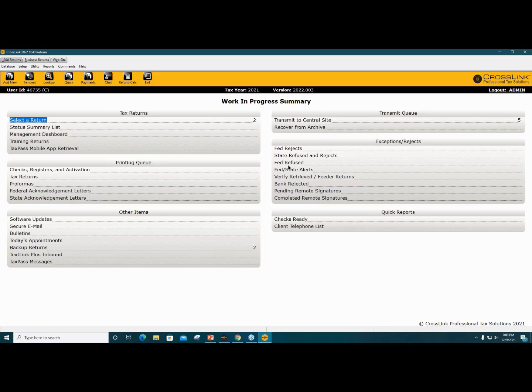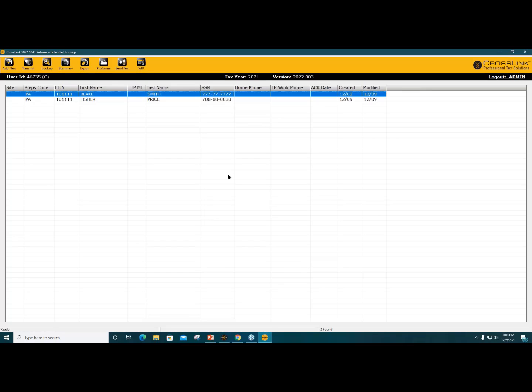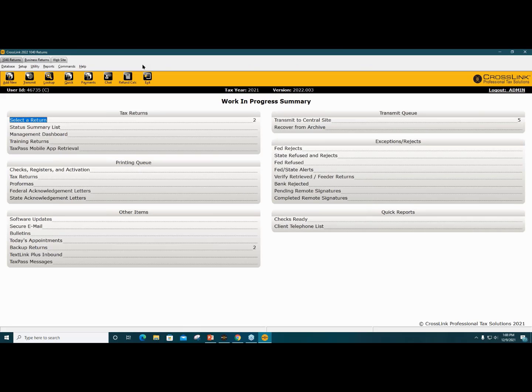And then the last queue here is called quick reports. You can add any custom reports that you do build within the software to this queue here, so it can easily be at the touch of your mouse, I should say. Anytime you click on it, it's going to load that report for you. As you see there, I clicked on my client lookup list, and I only have 2 returns, so it will build every single time you generate the report and you add your tax returns, it automatically gets added to you there.